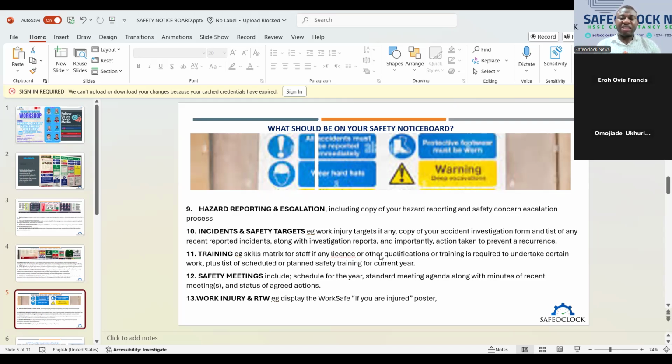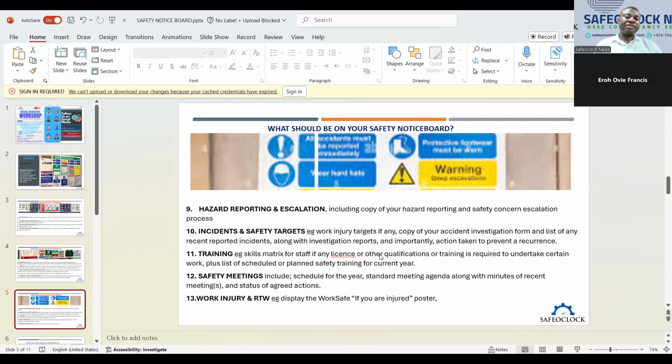So having your training matrix, skill matrix on that notice board is a way of concise information, a way of letting the workers know that this is the training plan on such a date of the month. We have training for first aid. On the second week of the month, we have training for firefighters. So having this training matrix or training plan displayed on the notice board gives direct information, makes it readily available for the workers to look at and understand what is the next target of the organization in terms of training.